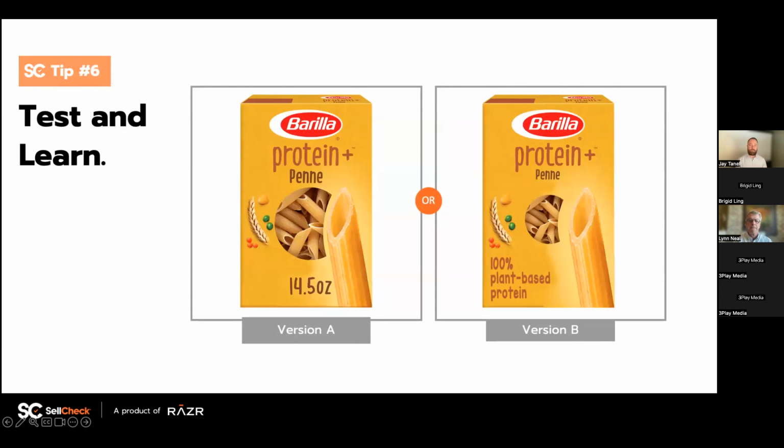There's no silver bullet to this. Test it for your brand and your category and see what works best. You can really focus on that glance view metric where shoppers are leaving the search page and coming to your PDP as a test for this. And try to isolate other variables like out of stocks and promotions when you're testing before and afters with these.